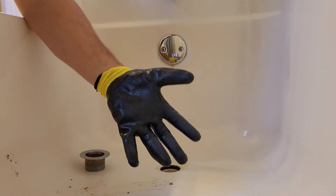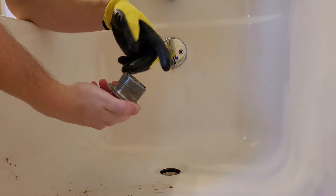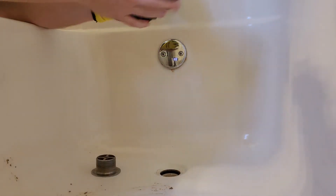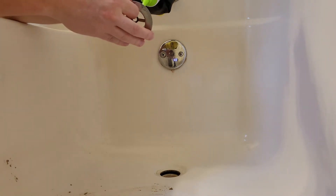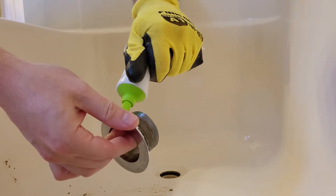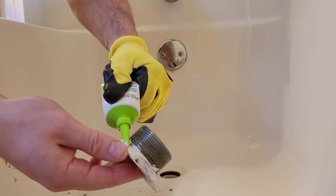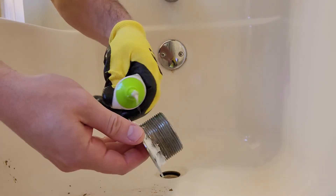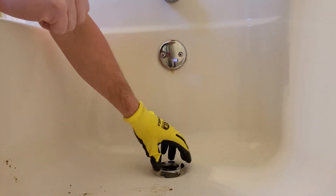I've always found that having a nitrile glove on when working with caulk or silicone makes it spread nicely and doesn't permanently stick to your fingers for the next couple of days. We're just going to glob this on pretty thick because I want to make sure this doesn't happen again. I'm putting a nice thick amount on the edge, and I'm also going to put some at the end of the threads. Now with it applied, we'll put her on in and hope for the best.